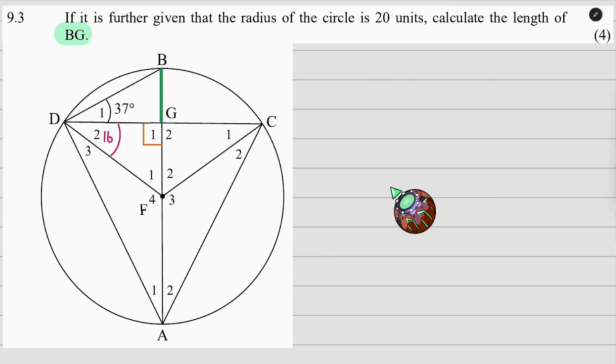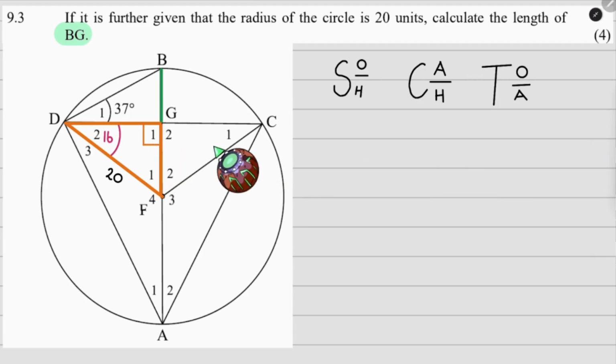And how we're going to do that is with our 90-degree triangles. We're going to use SOHCAHTOA. So if the radius is 20, then the length of DF is 20. And then what I'm going to do is use SOHCAHTOA to work out this side, FG. So we're going to be working in this triangle, DGF. And in that triangle, I have the hypotenuse. You see how the 90 degrees points to it? So I need something with hypotenuse, so I'm going to be using sine or cos.